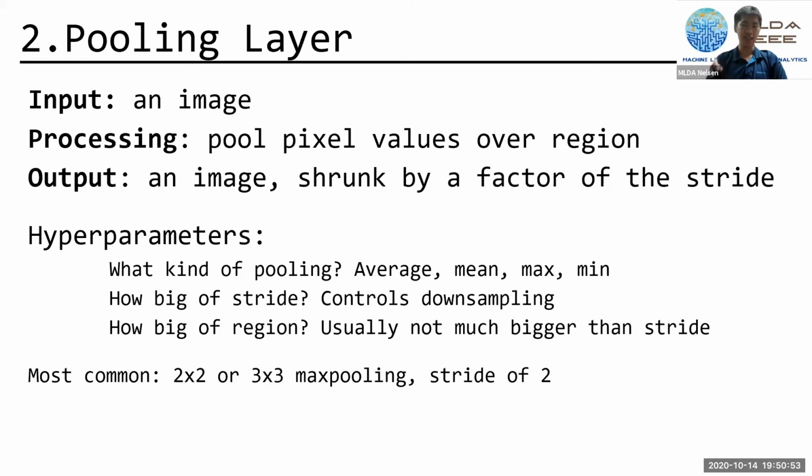So the idea is that if you use stride, you will skip some amount of pixels, which is not a good way to downsample the image. So another method to downsample the image is to use pooling layers. That's the main idea of pooling layers.